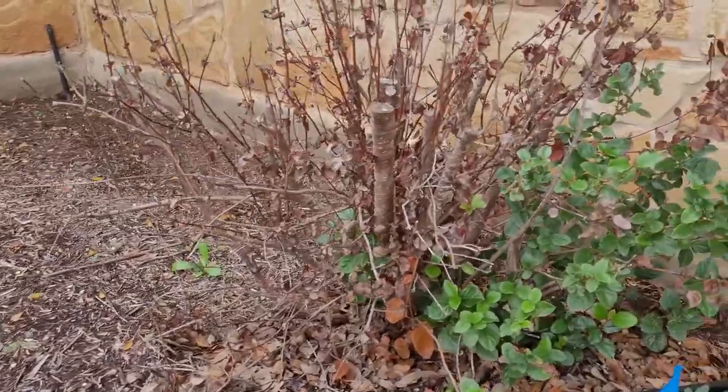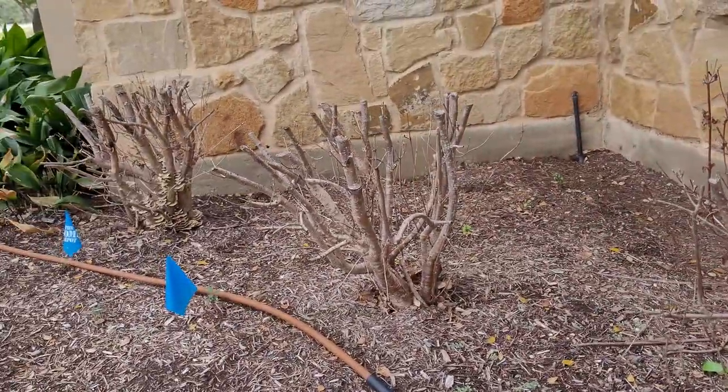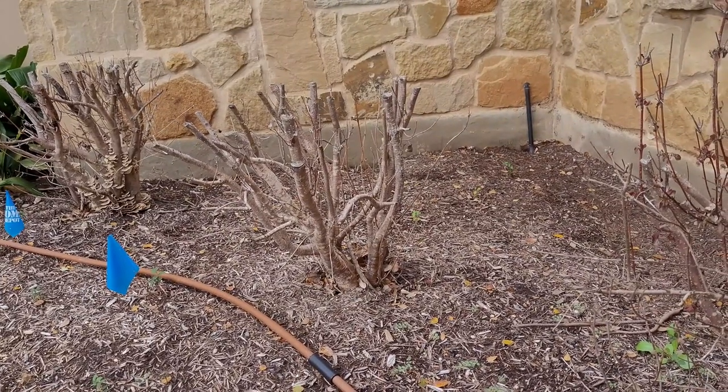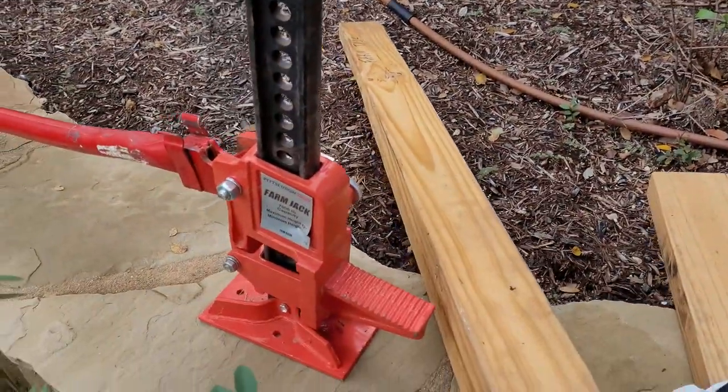It's time to pull up these little ornamental bushes in front of the house that died in the Texas freeze of 2021. And I'm going to use this farm jack. I've used them before.